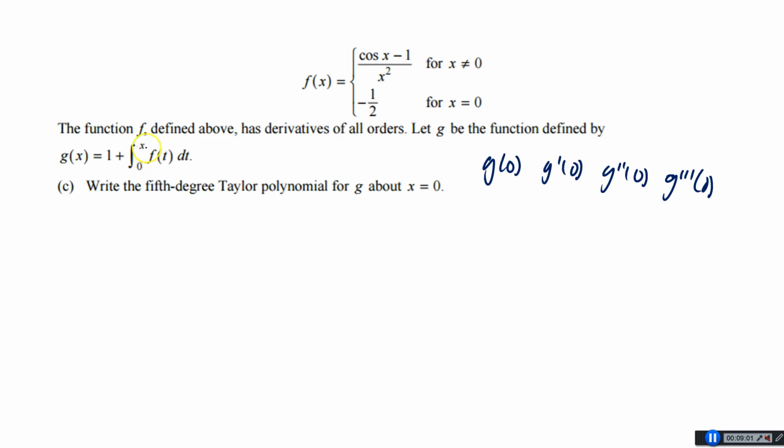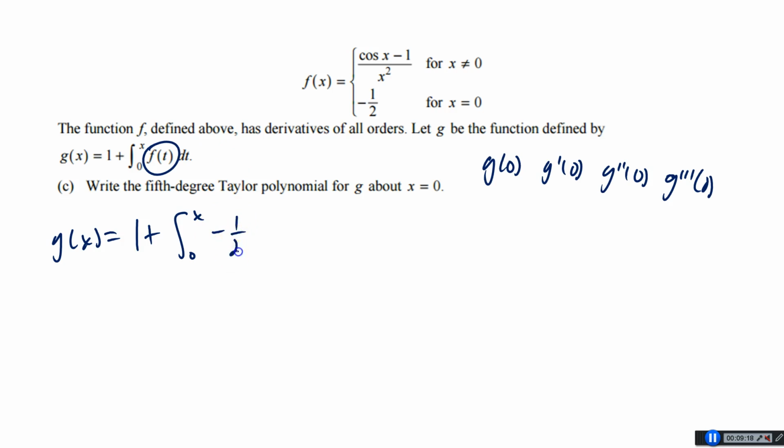The first derivative isn't too bad, right? You just dump in the x. The second derivative is the derivative. But there's an easier way to do it. We have a series for f of x, right? This is kind of like what we had for the geometric series. We have a series for f. So g of x, let's just rewrite this. 1 plus the integral from 0 to x. We know the series for f, right?